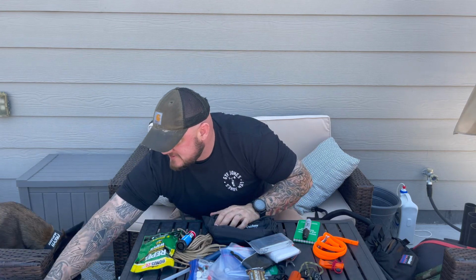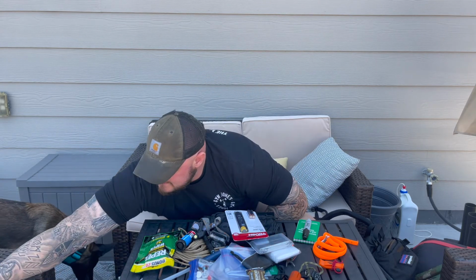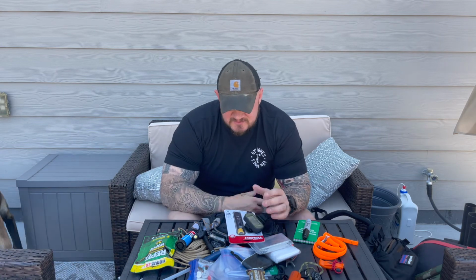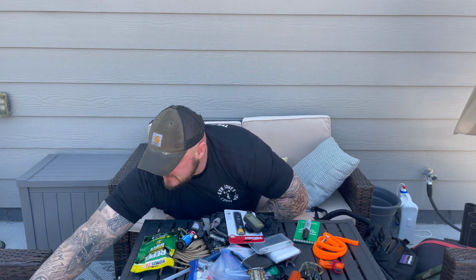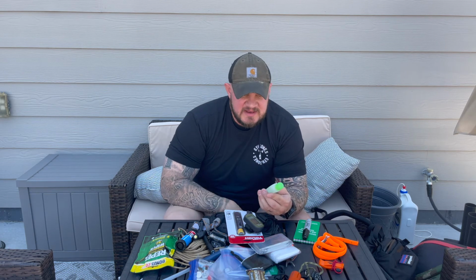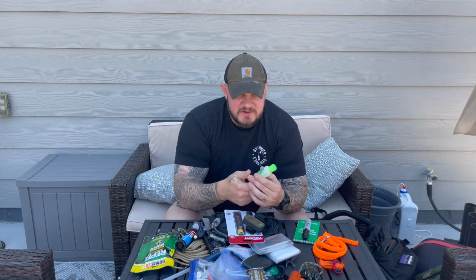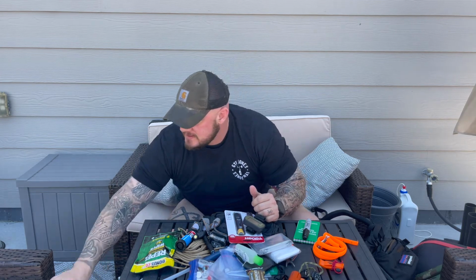Any one of the flashlights that I talked about earlier, anything like this you could throw in there. Again, this is all tailored to your needs. A mini GPS or a small map. If you have a small map of your area, you throw that in there. Some Purell hand sanitizer. Those creature comforts of just being clean are a great thing. So if you're kind of dirty, you can clean yourself up. Plus, you can help start a fire with that.